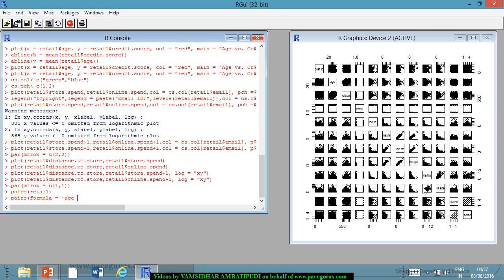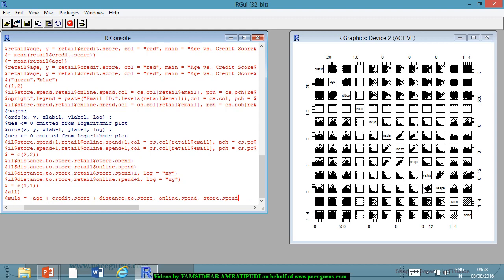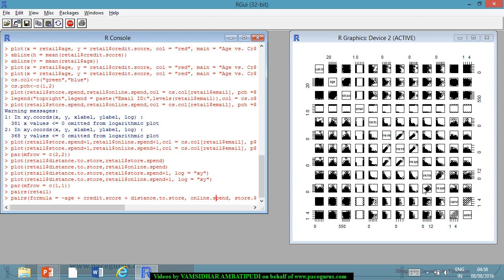Let's say I want to give age, I want to take credit score, distance to store, and I would like to go with online spend and store.spend. Let's say only these variables I want. Each one of them, sorry, I have to join through a plus, not through a comma.